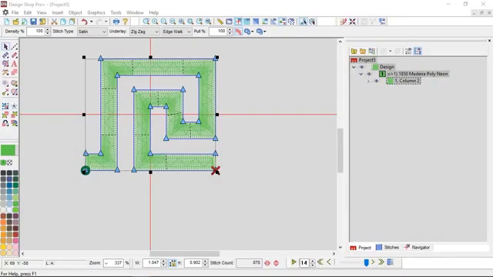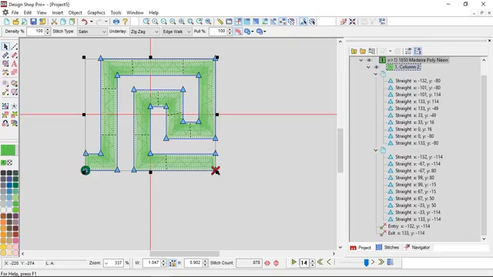So with this Greek key, I have my start on the lower left and my exit on my lower right. I've even gone so far as to make sure I can see my input points, and I will select that starting piece, and I can see that I am starting here at negative 114.